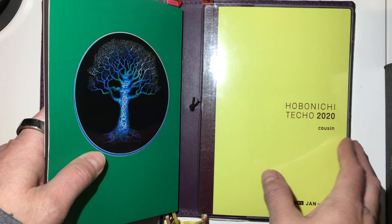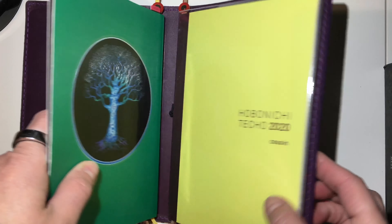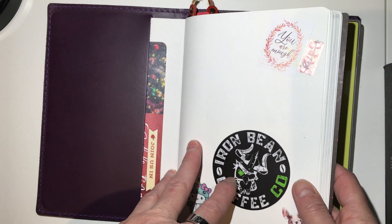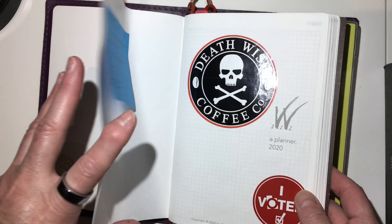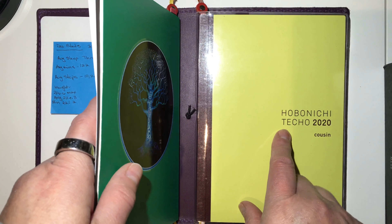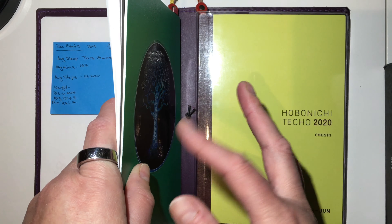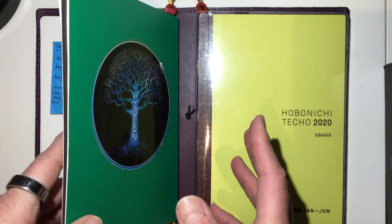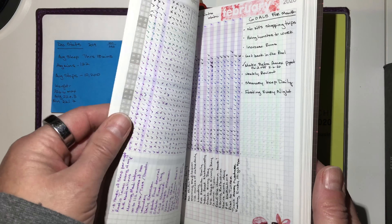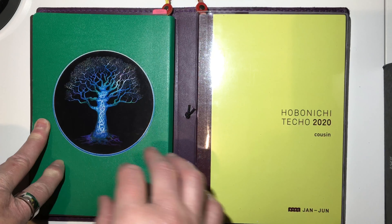I am using in the folio my Hobonichi 2020 Cousin of Beck — this is the January through June, just a half a year in one book. And here is the Wonderland 222 planner. I use this in tandem with my Cousin of Beck because the Cousin of Beck are broken up into two books, and it's hard to have both in reference. I like being able to look back at the year, and this has trackers. I'll go into that in just a few minutes because that's where the quarterly review is.